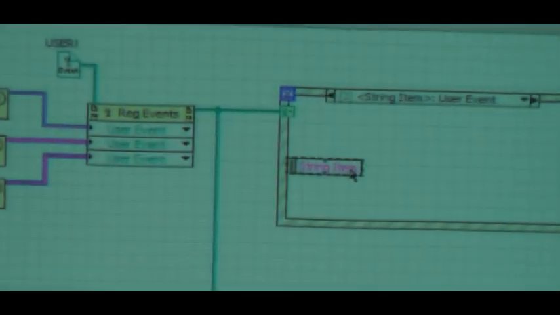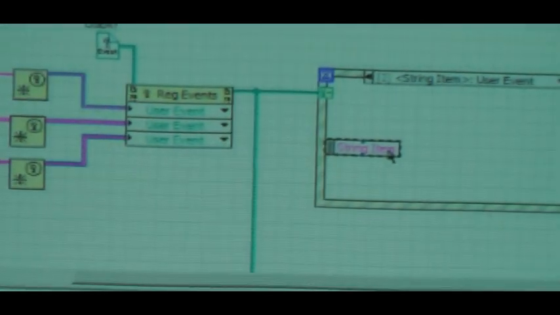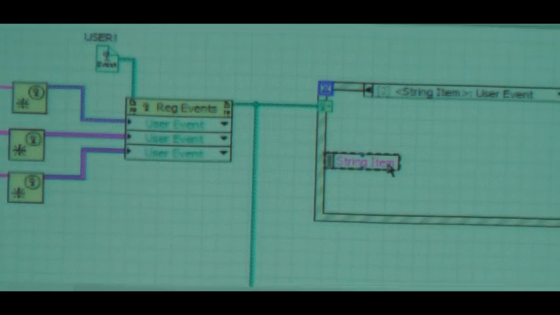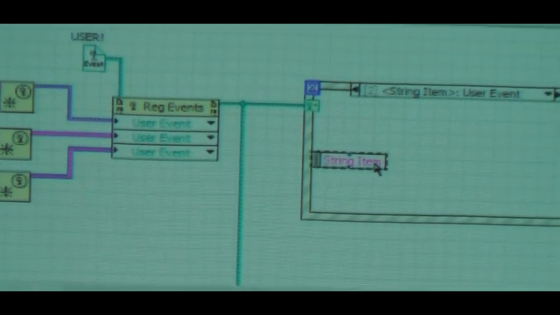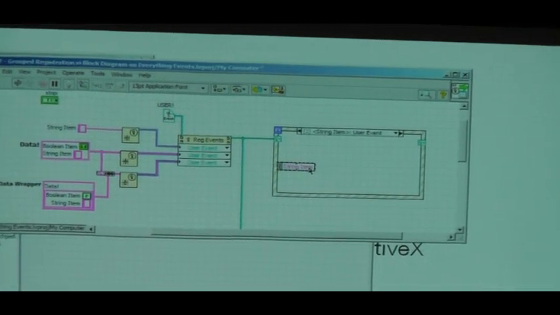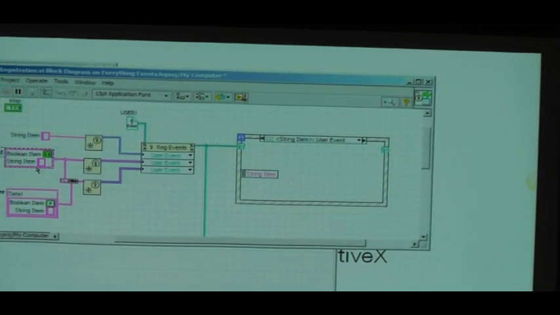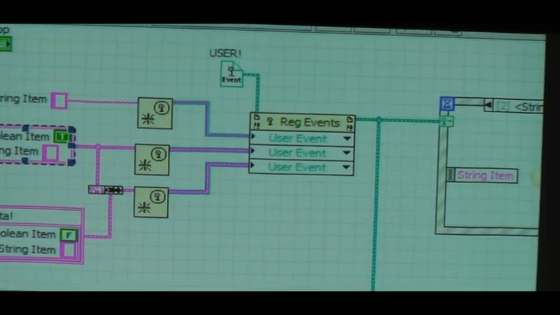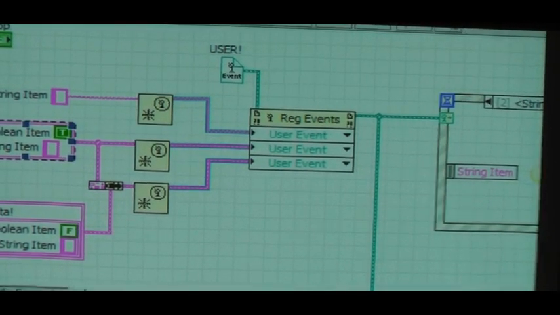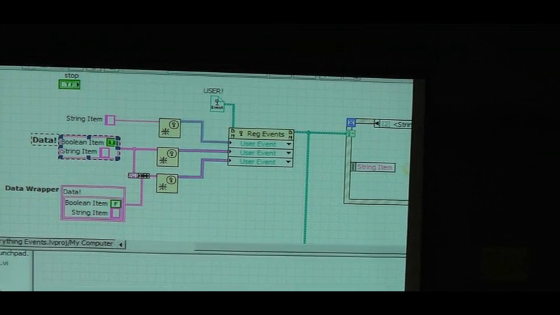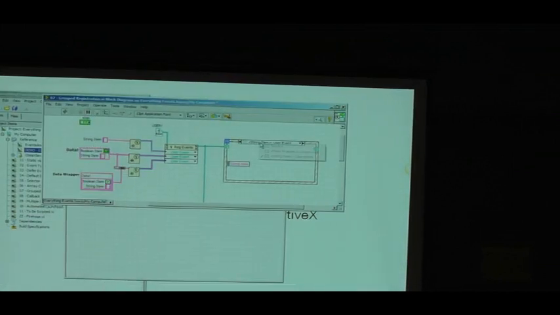Wonderful. So if something else in my program, some other asynchronously running process, fires an event, there's data that goes along with every user event, and the data of that user event is a string, so I can get that string information. Fantastic. Well, how about if this is the data associated with the event? It's a cluster, a Boolean item and string item. Great, so I'm going to register that. Somebody else is going to send me this information. Happy hunky-dory.